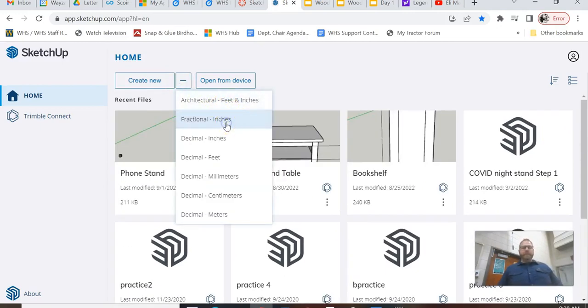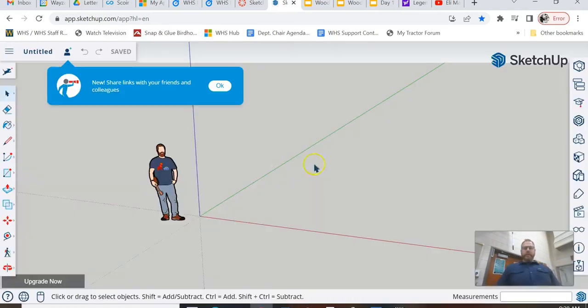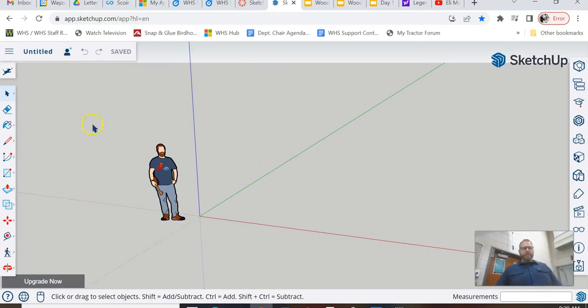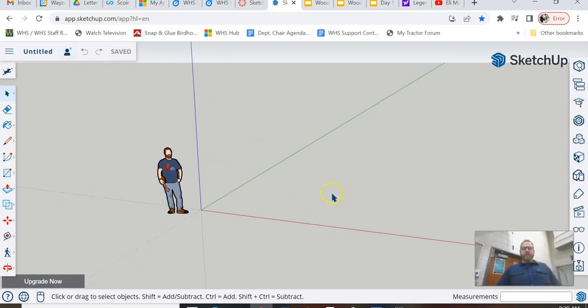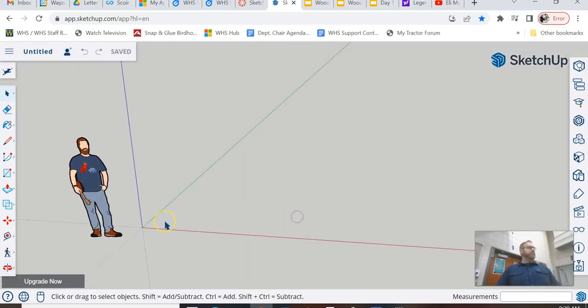fractional inches template. So I'm going to click here. These are other projects that I've worked on in the past. That's kind of a cool feature. Share links with your friends and colleagues so we can be on each other's drawings by clicking that button. You can keep the guy here. Don't delete the guy for now. This gives you some scale, and you're able to see, am I drawing this thing at approximately the right height? But we will delete him after we get drawing a little bit so that we don't CNC route him.